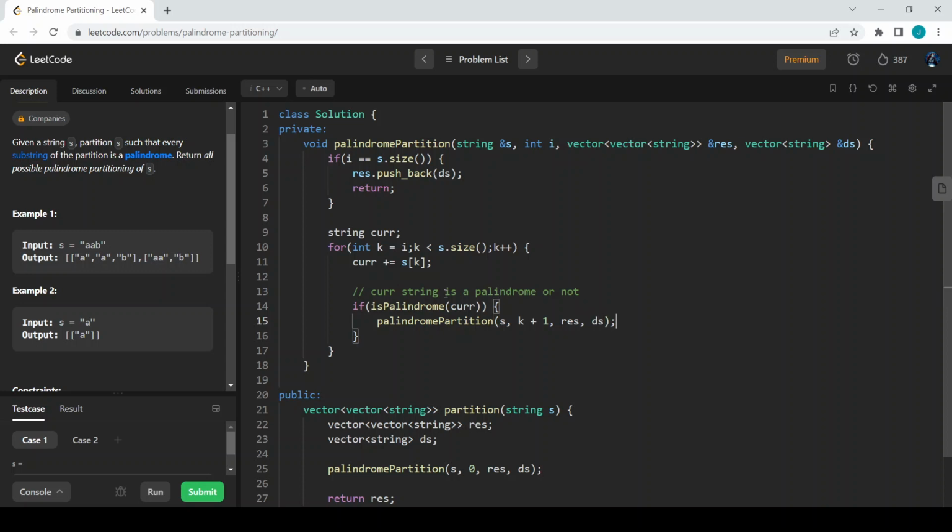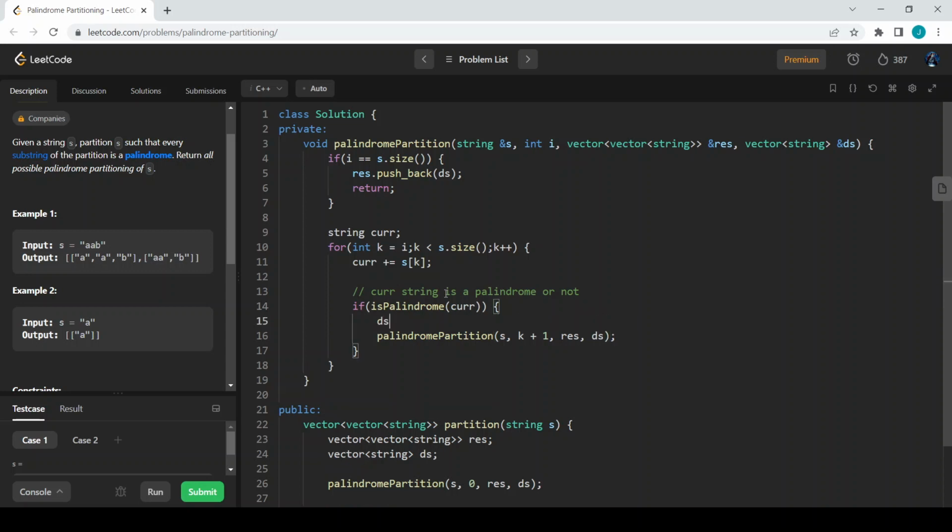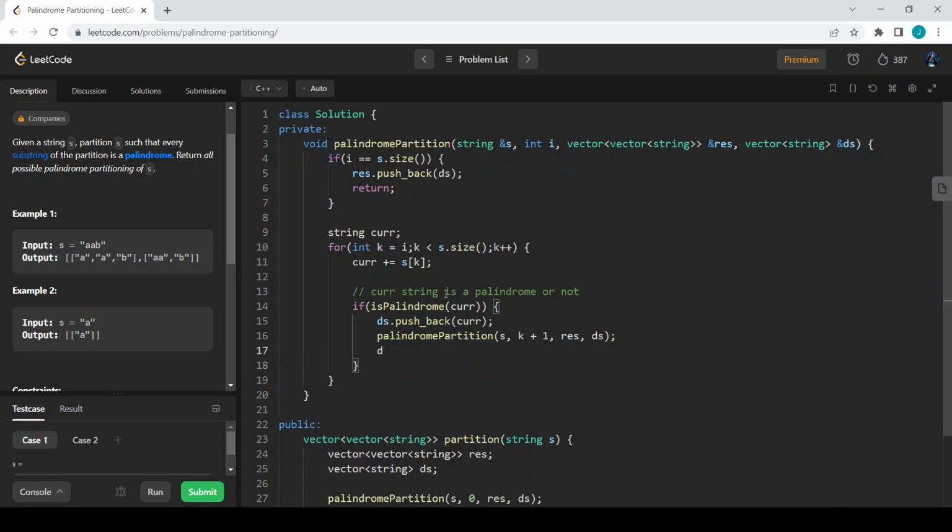The data structure does a pushback of this current string, and once it comes out we want to pop back. This is the backtracking that we are going to do. So basically this solution is a backtracking solution only. Once we come out of this recursive function, we are just popping this string out of our data structure and trying to append the next character s of k into our current string, and try to do the same process repeatedly for every such index, checking whether it is a palindrome or not.